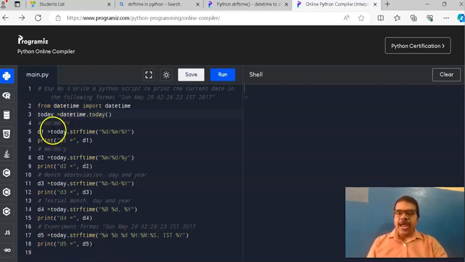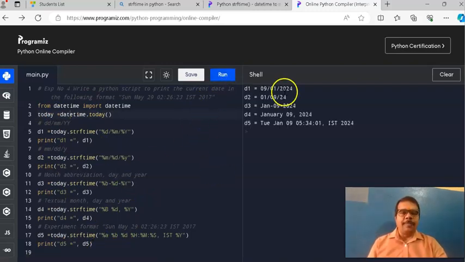Now we have written 5 different formats for your datetime. Let us try to execute it and see them individually. So when we are running this program, you see d1 is equal to, first one, you will be having date, month and year, complete year 2024. Second format is your month, date and year.